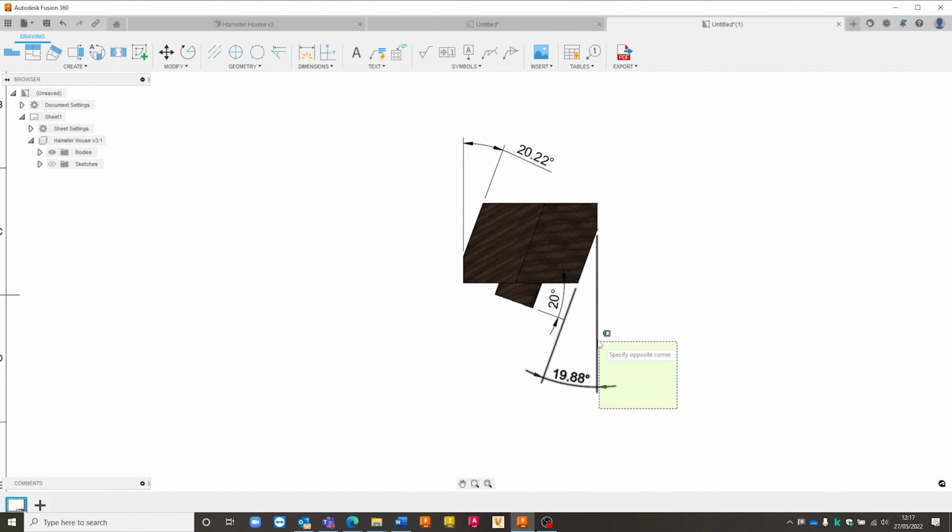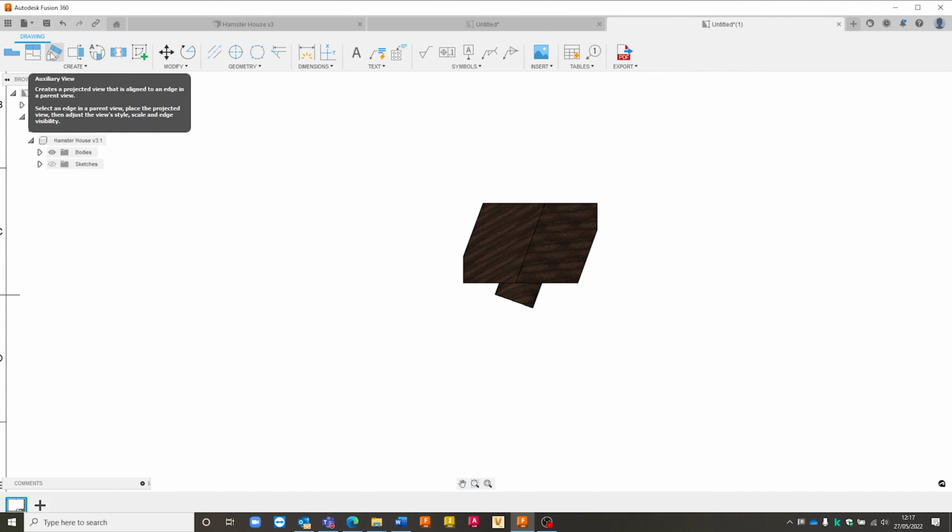I'm just going to remove these quickly because I don't actually need them inside of my drawing. And we're just going to begin to place down our auxiliary views. Those of you that are familiar with it from other applications will be familiar with the placement of it. But with regards to Fusion, this is a brand new tool that's available inside here.